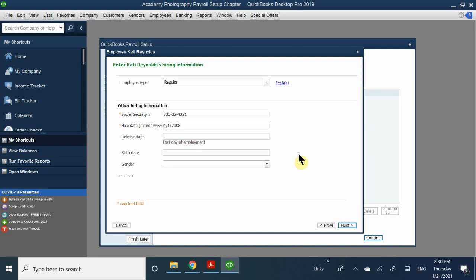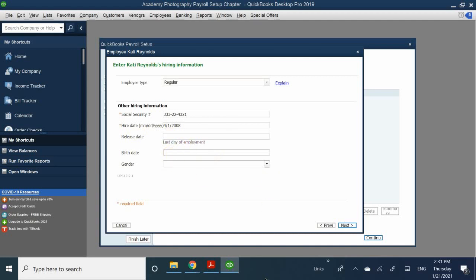As they see that you've been there every single day, then every year they'll say, okay, now you're considered senior status, we'll let you have 15 days off. You get more benefits as you become an employee long term, so that's why it's always important to have that. Release date: she's still working for us, so technically there is no release date. If there was, you would also have to write a description there.